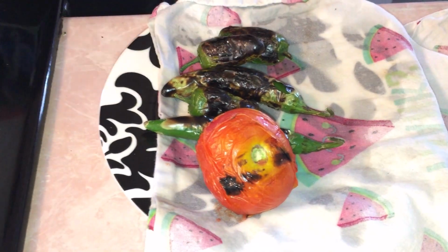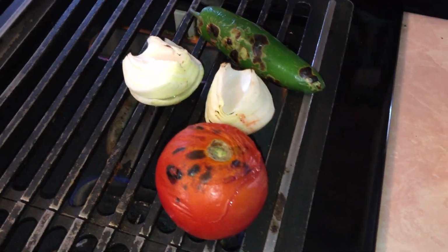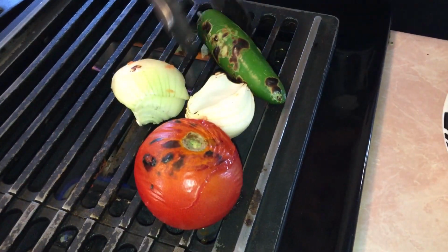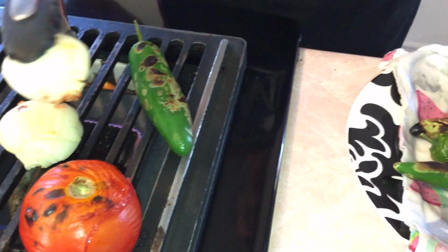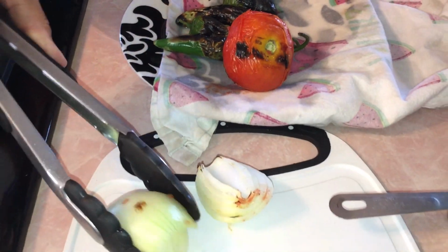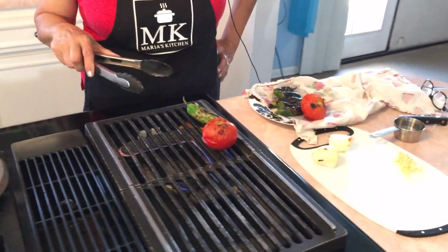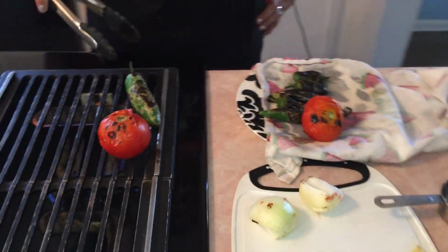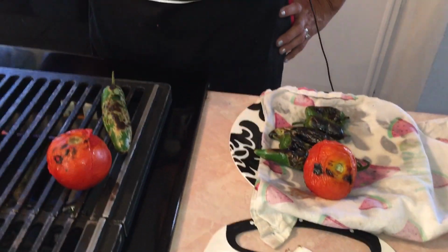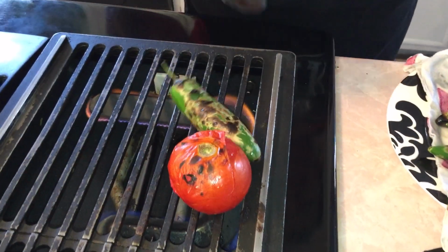Oops. And we're putting them on a towel because they're going to steam a little, and that'll help when you peel. I'm going to go ahead and take this off. I'm going to set it over here, and we will just continue. Okay, it's been about 6 to 7 minutes. We are completely done. It's all going to range on the time of your grill, how high it is. So just be checking it that they are cooked on all 4 sides.